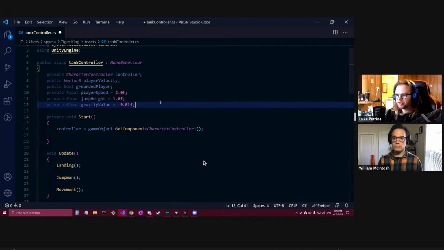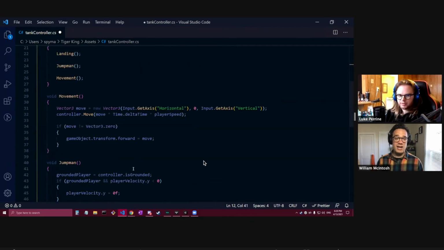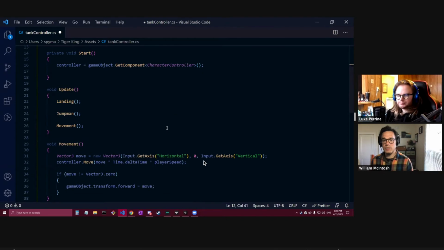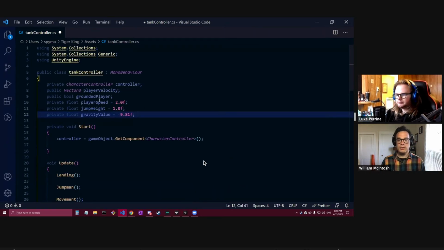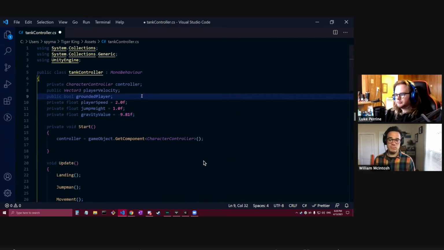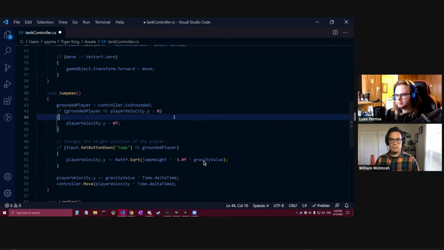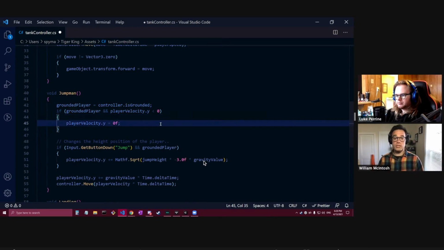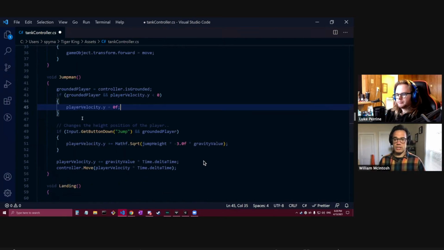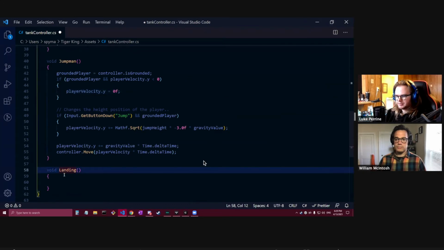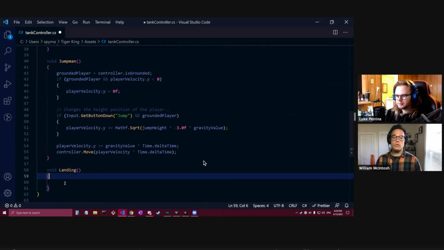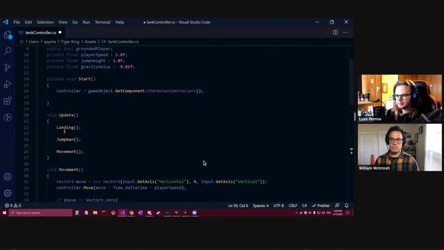That would make it global scope within this class, so that we could pass it around. You got it. And we actually have one right now. It's called grounded player. We could use that if you want to do that. So are we getting rid of this then? We're going to use it in a different way, so I wouldn't say we're going to quite get rid of that yet. But isn't it going into this function then instead? So what we're going to do is go to the update function, and where it says landing, before the word landing starts, say grounded player equals.